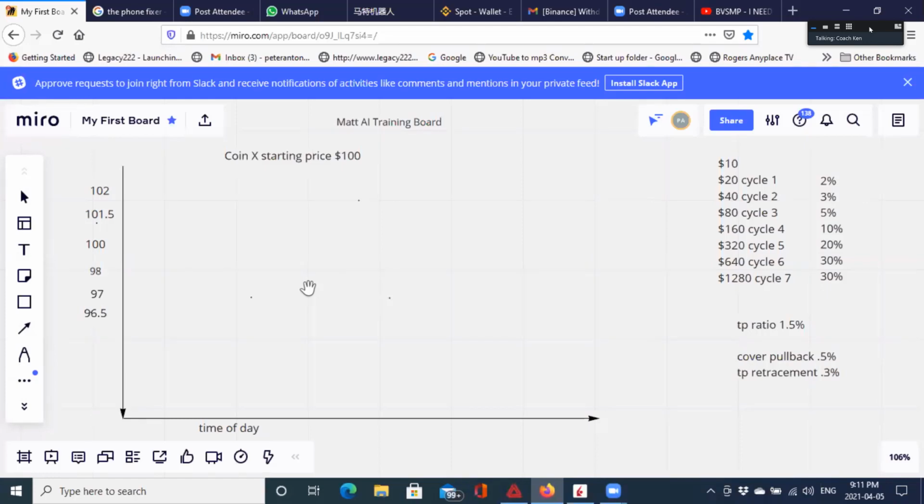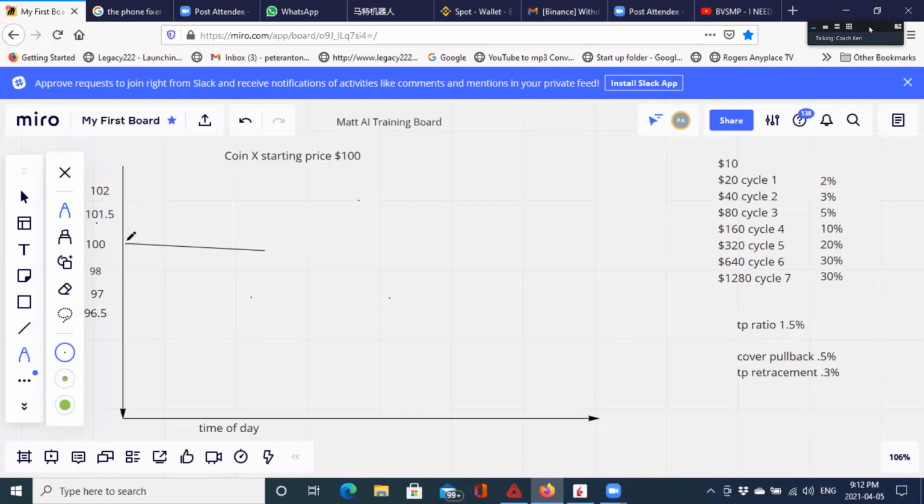So what we do here is we're going to show you, let's say, an arbitrary coin, coin X. It doesn't matter what it is. It could be Bitcoin, it could be Ethereum. I want to use a round figure number so we can follow along, okay? So if coin X, the price is $100, we're going to use a round figure here. If that's the price for coin X, and let's say we enter the trade, let me try to put these lines in, at the $100 mark. Okay, let me draw that if I can. There it is. Hang on one second. It doesn't matter. We'll do it this way.